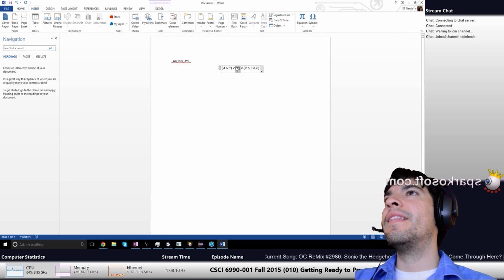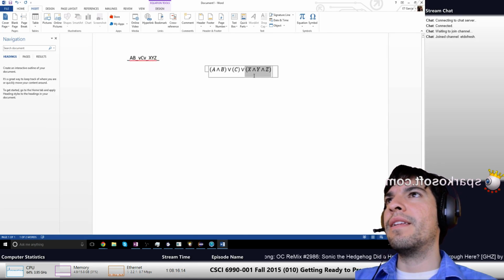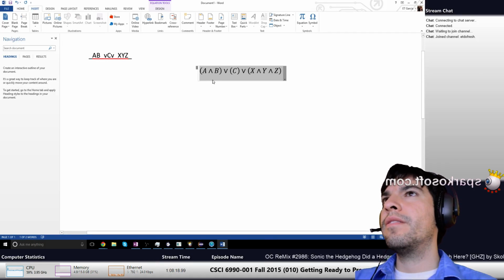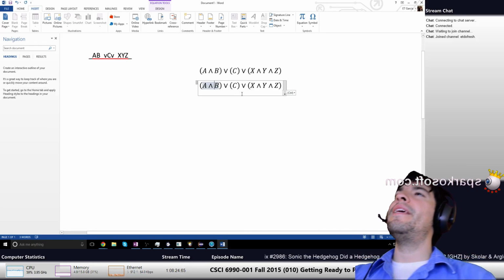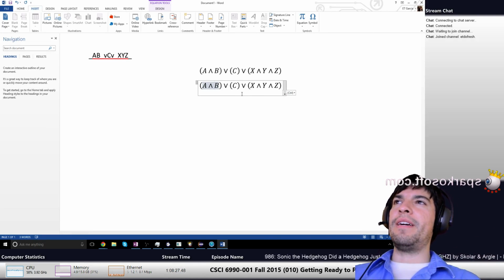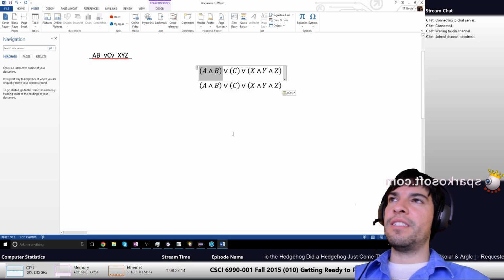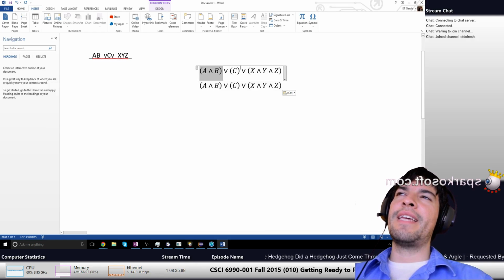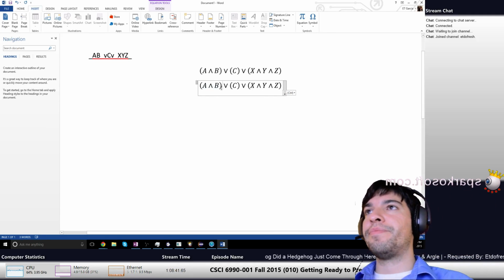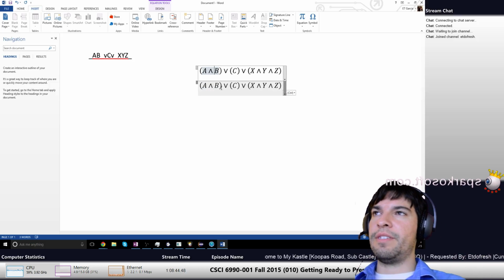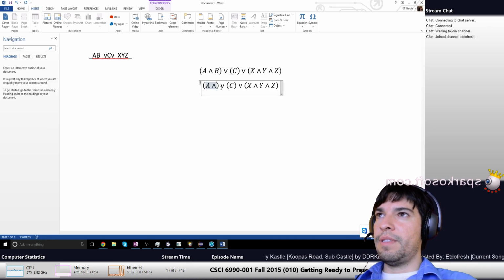So now that I'm starting to get this, to distribute and over or, I'll zoom in too. We basically take this A and B and we break it apart. So we grab our first complex conjunction, and when I say complex conjunction, it can't be a literal. A clause that is not a literal, and we break it apart into individual statements. So this is what I'm doing.